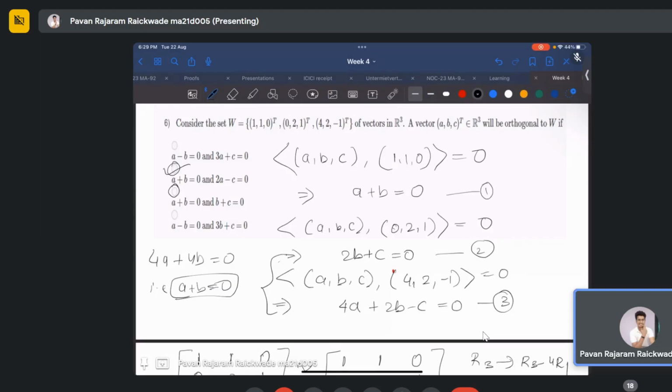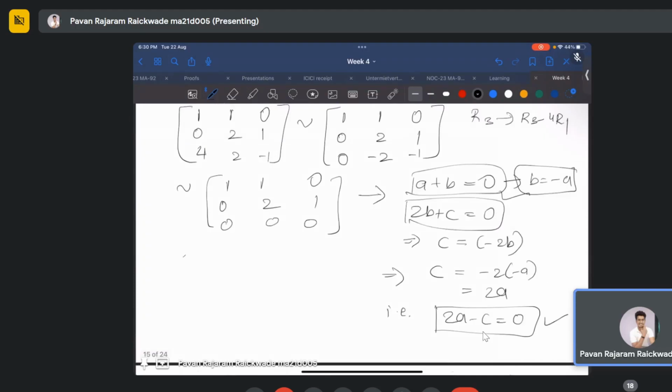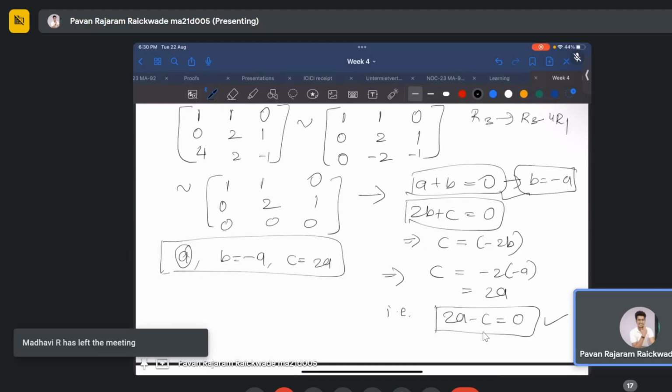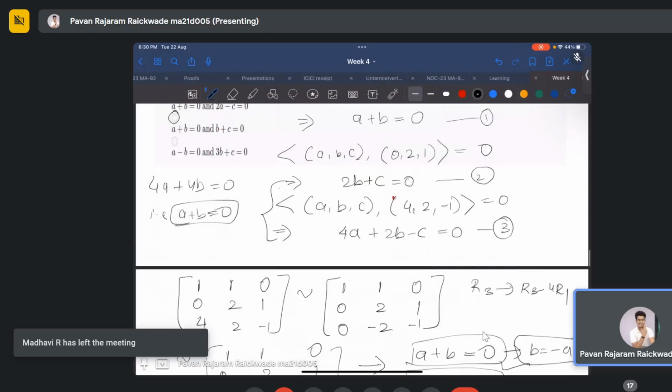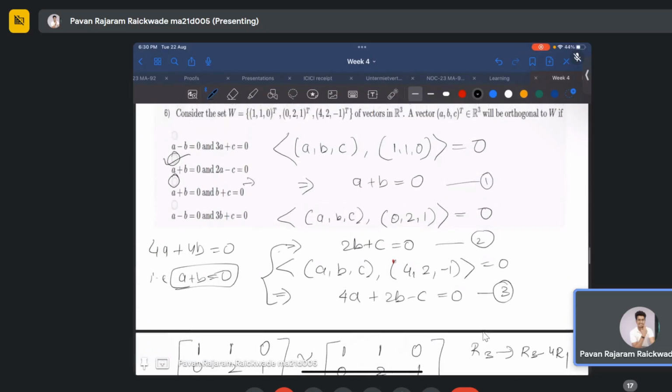Basically, how you check is to find the relationships between A and B instead of equations. How can you represent all the variables in terms of some variables? For instance, the exact representation is A can be anything, then B will be minus A and C will be 2 times A. This is a parameterized form of the solution that you get only in option number D. In option number C, what do you get? B equals minus A and C is equal to minus B, which is again A. Right? This is not the correct parameterization. This option number D is the correct one.